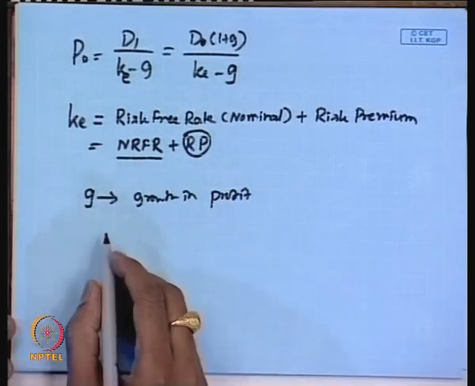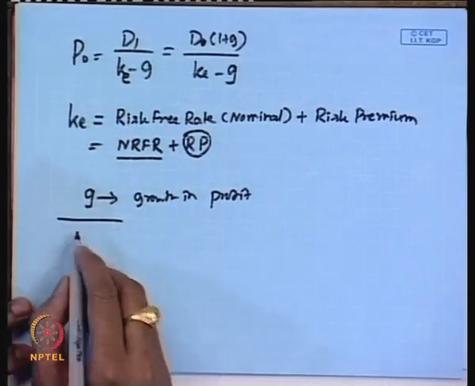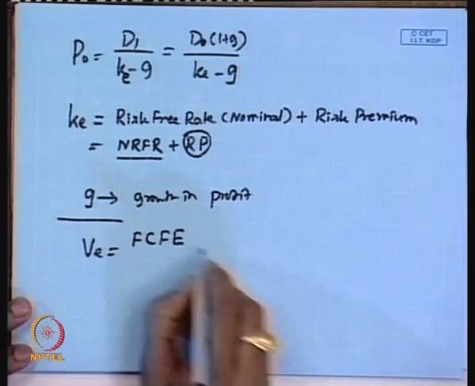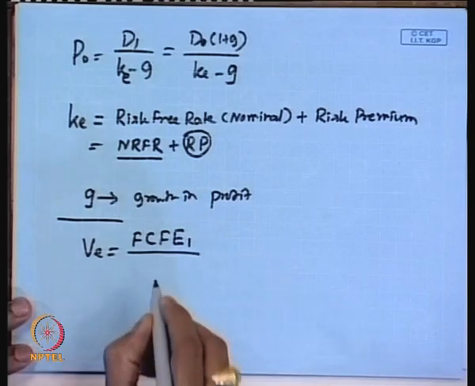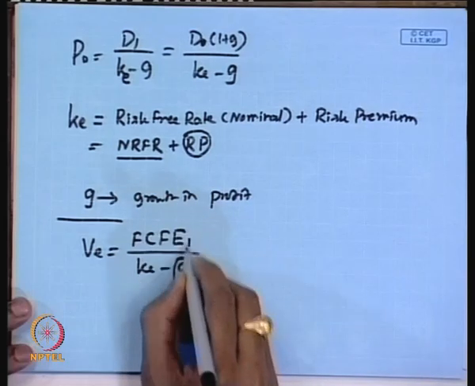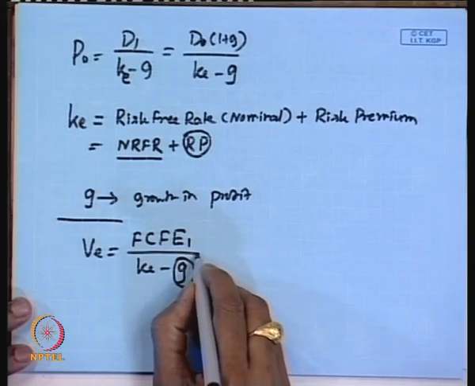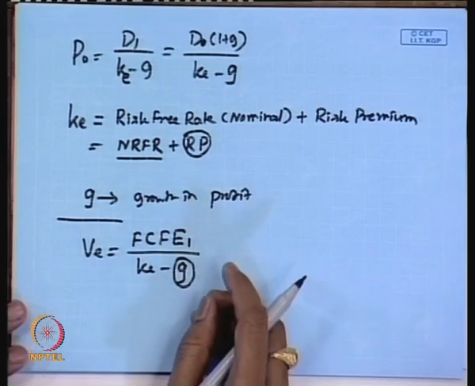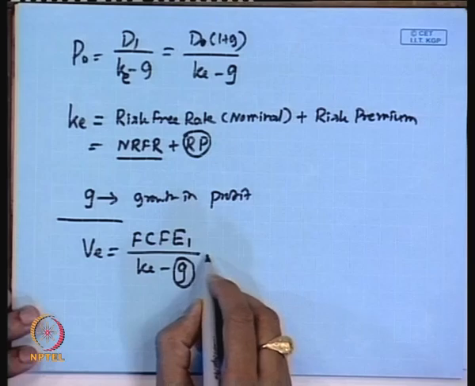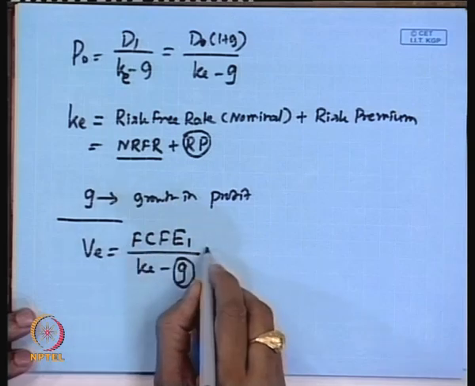In fact, this particular model can be extended. As we discussed in the previous class, in the valuation of securities, we have something like valuation of equity is nothing but free cash flow to equity of the next year, if it is a constant growth model, divided by KE minus G. So, this growth is the growth in this particular free cash flow to equity. Now, instead of taking dividend as the model, somebody may question it, because investors do not invest in the stock because of dividend. Rather, you go for a more popular approach that people have come up with, that is free cash flow to equity.